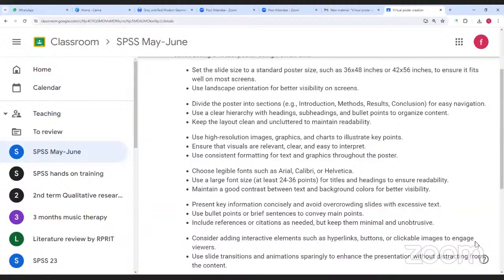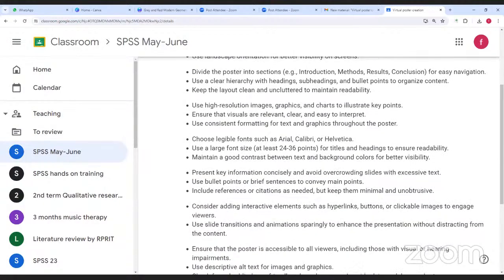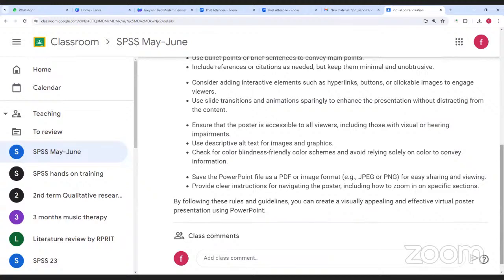So this is not a static poster. If you are interested, you can present some animation also. Animation is possible through the poster. So that is the international standard. If you want to present, that is better.